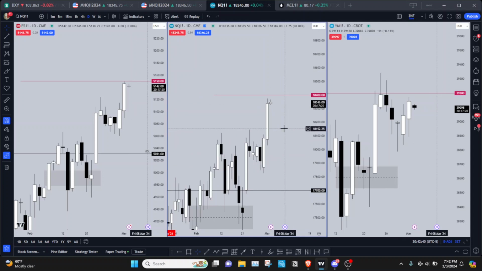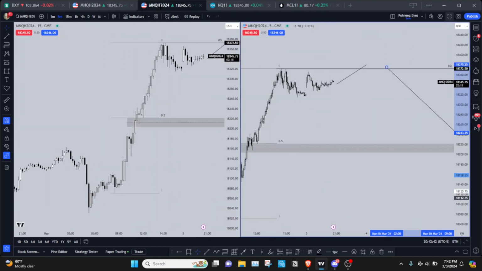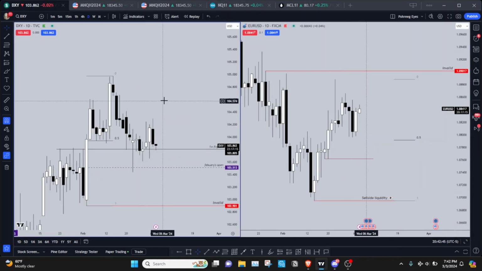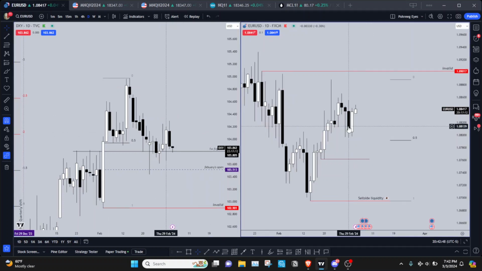But yeah, I don't want to catch bottoms, but I am short this week. I'm still short because on the DXY, what I just don't want is for price to take out this high, because this high on the 1 hour is an ITH, because we took out this short-term low, short-term high right here. So this is an ITH right there, intermediate term high, and then this right here. But what I don't want is for price to take out my level right here, because if we close above this, then we'll be bullish, and then we'll go into this higher time frame level. This is my invalidation.